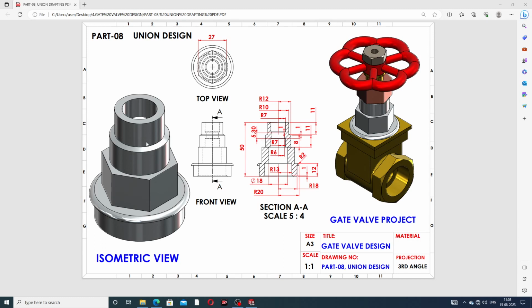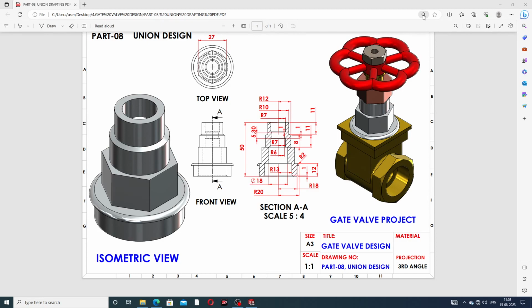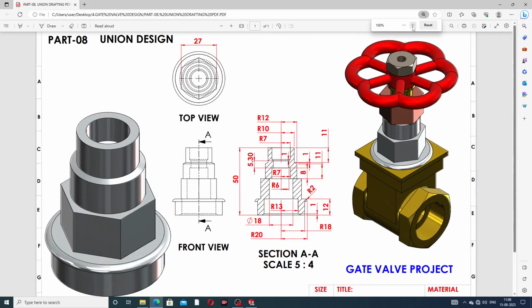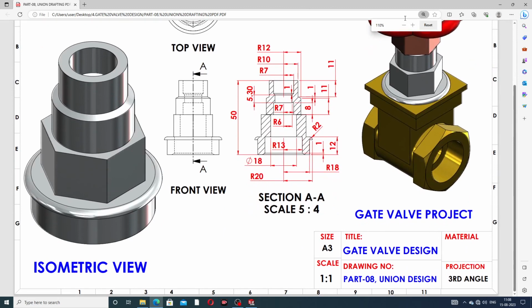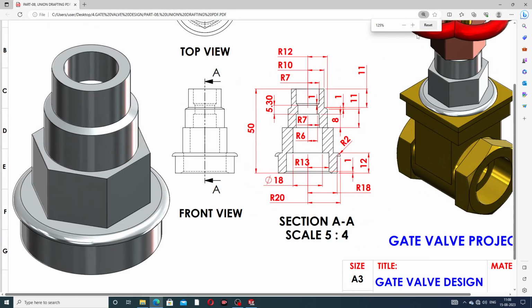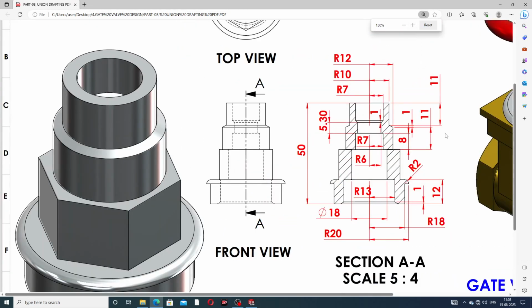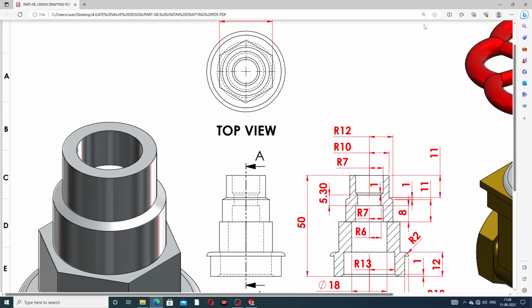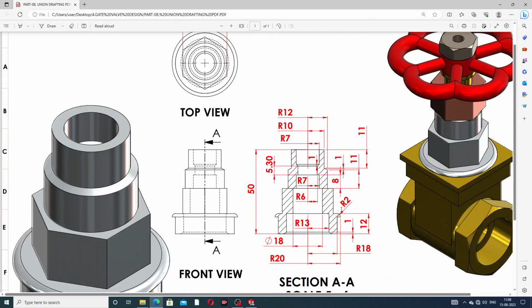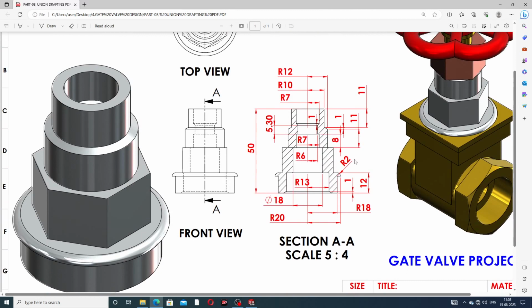This lecture is very important for beginner students. Okay, and zoom in, this is correct, and also this is perfect, and all dimensions you can see here easily.